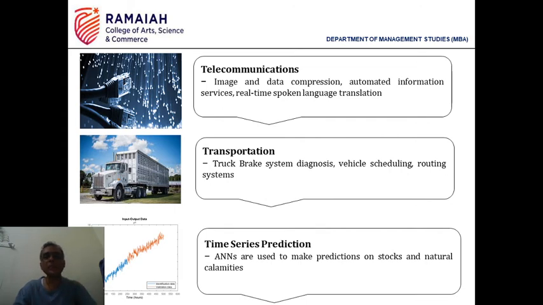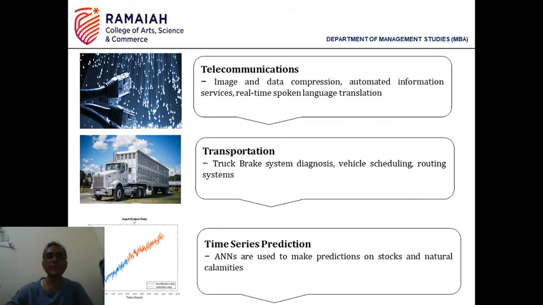Now coming to transportation: truck brake system diagnosis, vehicle scheduling, routing systems. You need to route which area the truck has to go, and whether there is a particular fashion the truck has to follow. For example, FedEx or Blue Dart will have a certain route through which they pass to pick up every product, load it onto the truck and move on. They cannot deviate from that route, so route planning is very important. Then vehicle scheduling: how it should be scheduled, every 2 hours or 3 hours, based upon the load factor, the infrastructure and the braking system diagnosis, everything together is taken care of.